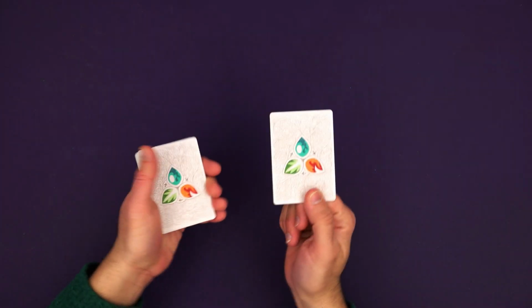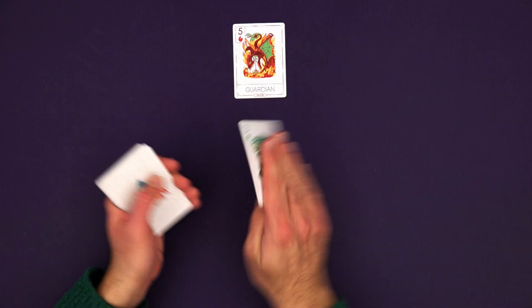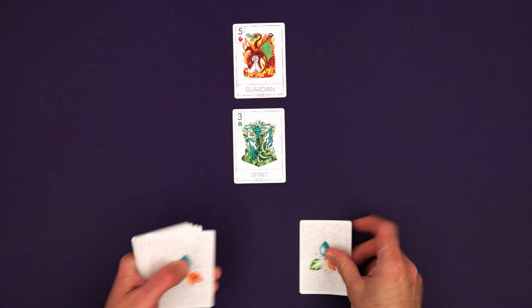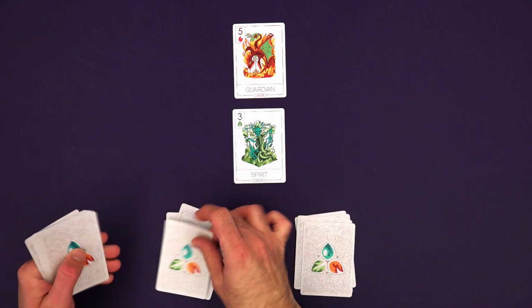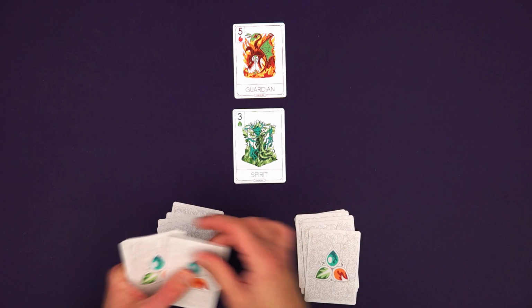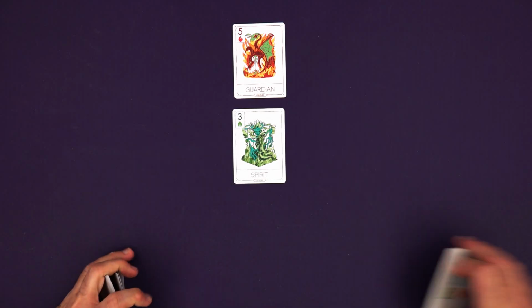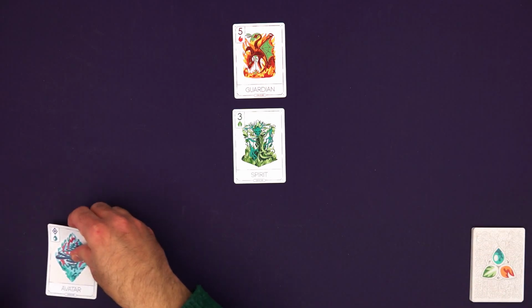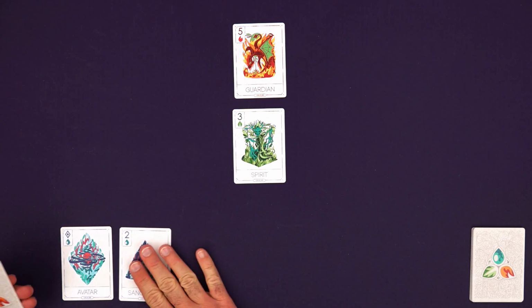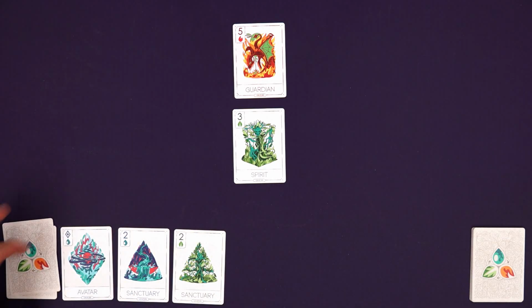All right, so removing 1 card from the game again, placing out my 2 cards into the ether. 1, 1, 2, 2, 3, 3, 4, 4, 5, 5, 6, 6, 7, 7, 8, 8, 9, 9. He's got his cards there. I've got my cards down here. 1, 2, 3, like that.